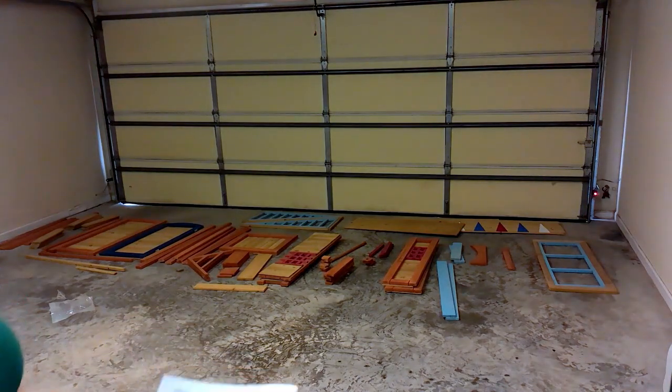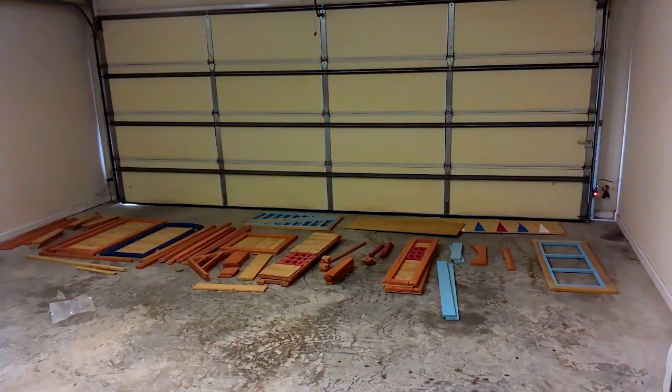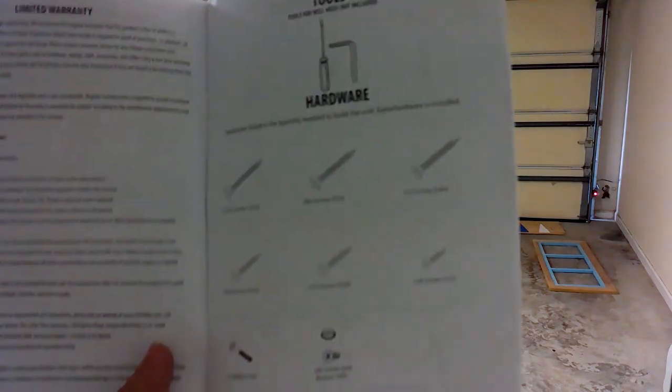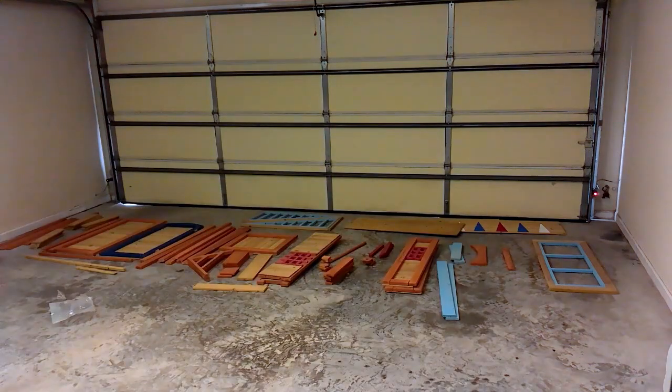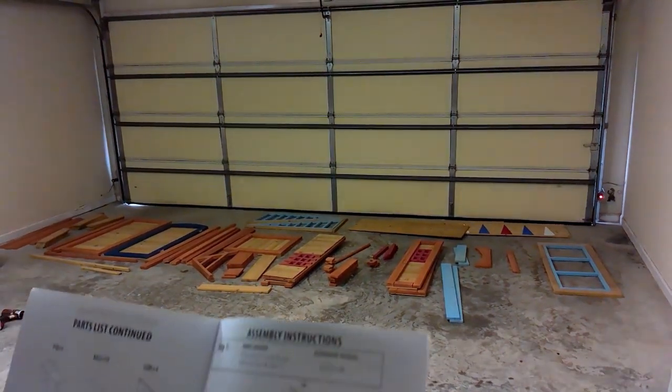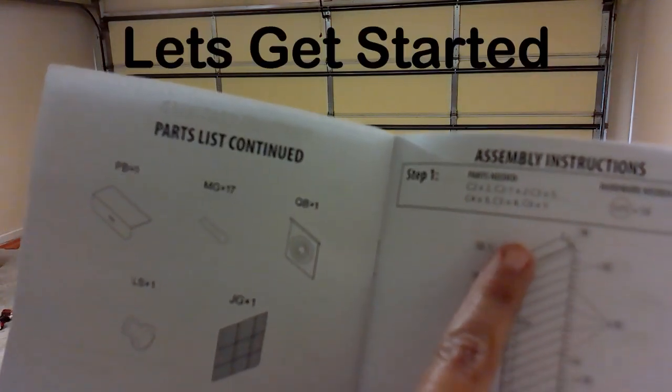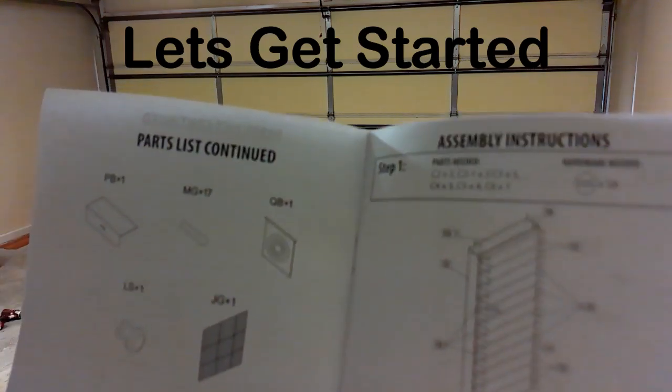So, I need a drill. What is this? What is this? What is this? What is all this? I'm not gonna read. I'm gonna pause it because I gotta go through the hardware. Okay, so now I have to go through and find all these parts. I keep hitting my head. Okay. All these parts and get them together. Yay.